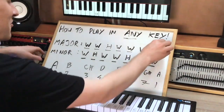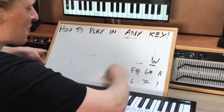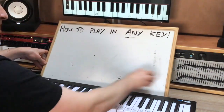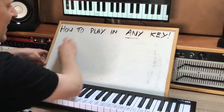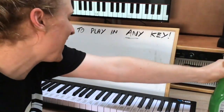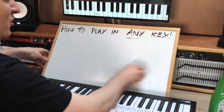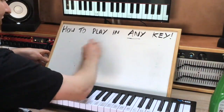I've gone over that a little bit quickly, so feel free to go back and recap it. But if you're ever unsure of what notes or chords are meant to be in which key, just check that out. Write it out for yourself, and you can go back to lesson one, right? And you can plug it in as any key. So you can write, follow, learn chord progressions in any key.